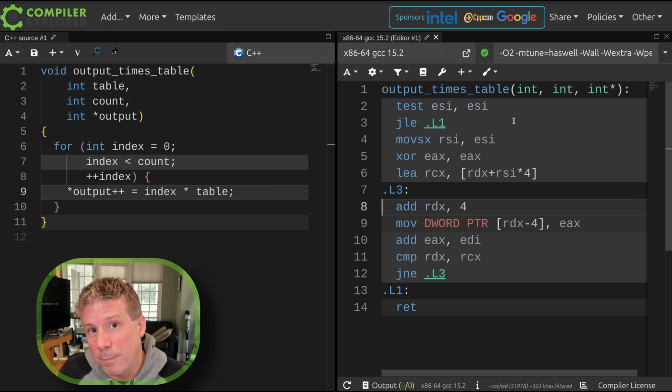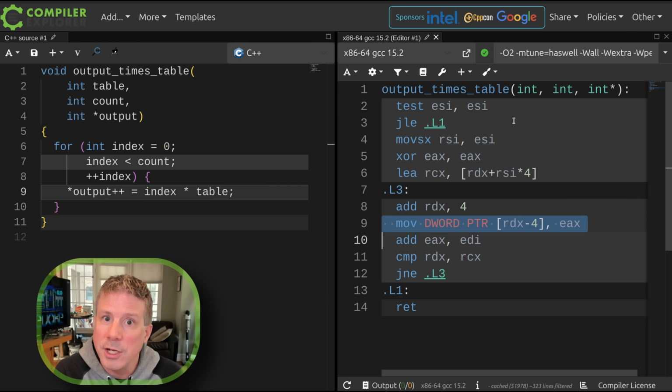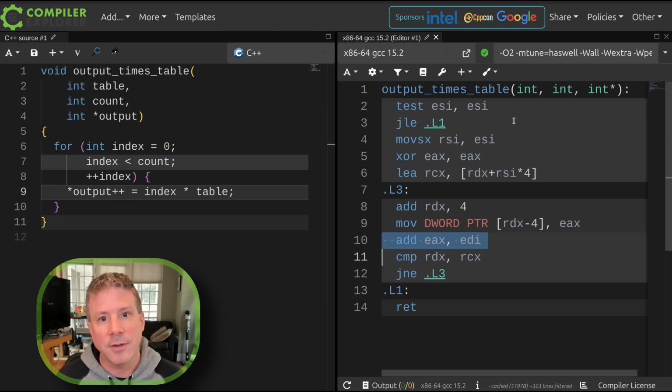Now we see the thing the compiler likes to do, which is to get ahead of itself in the loop. It is adding 4 to the output parameter already, and then it's writing to the location -4, so it's just undoing the add it just did, and it's writing the EAX value, which is our current output value, to that spot in the table, and then it is just adding table to that value.